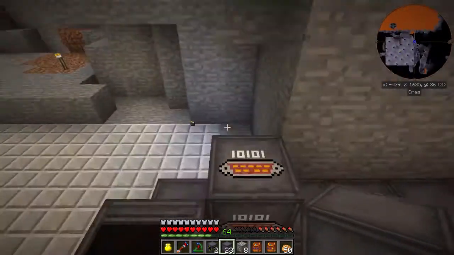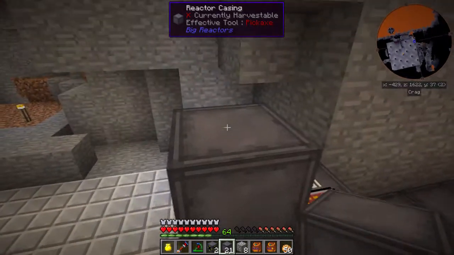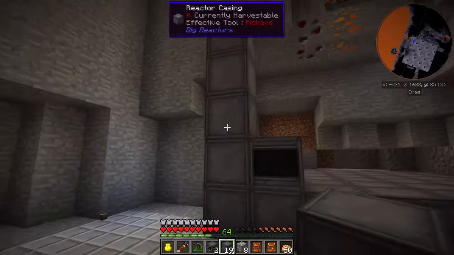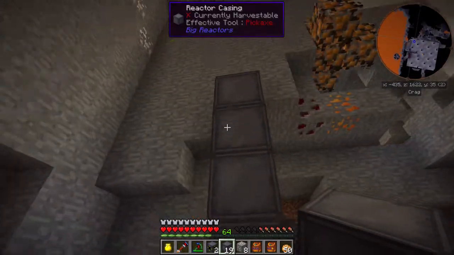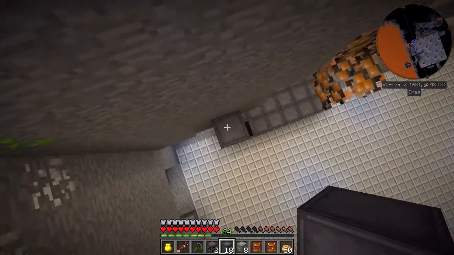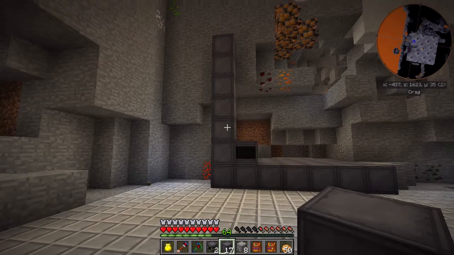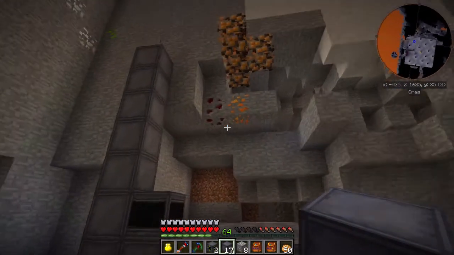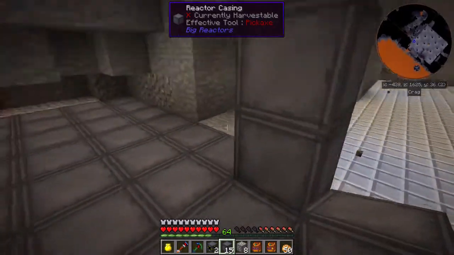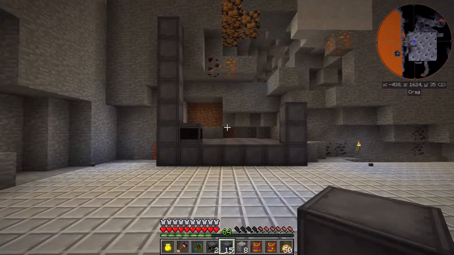Alright, cool. So now we should be able to at least go up the sides. So that's 2, 3, 4, 5, 6. Oh, I think I miscounted. 3, 4, 5, 6, and 7. Is that right? 1, 2, 3, 4, 5, 6, 7. Yeah. Alright, so I still need to clear out the space and create quite a few more of these reactor casings, and I'll be back as soon as I'm ready.